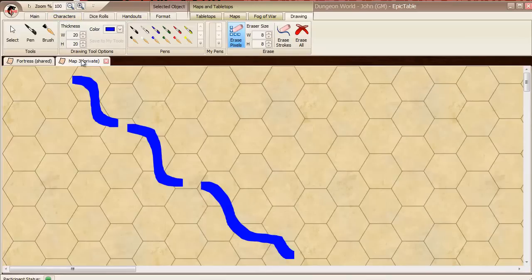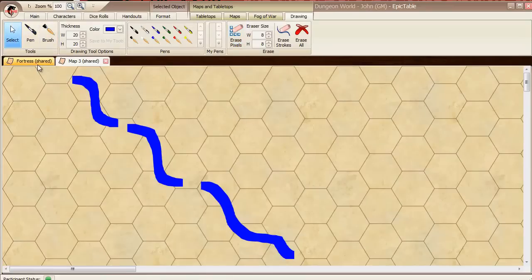Now, once I've set this all up, then I can share it with the players, just by right clicking and saying share. The right click menu is off screen, so that doesn't help you. But if I share, it flips to shared, and now this map goes out to everyone, including any tokens that I've put on the map, any resources. If I had backed this with an image and they didn't have the image already, that would go out to them automatically at this point.